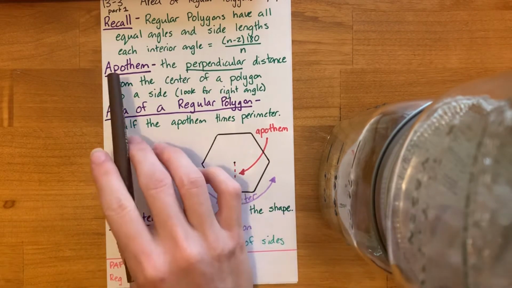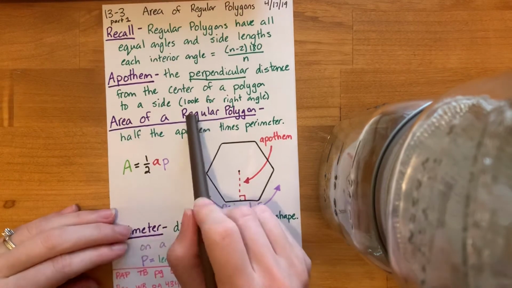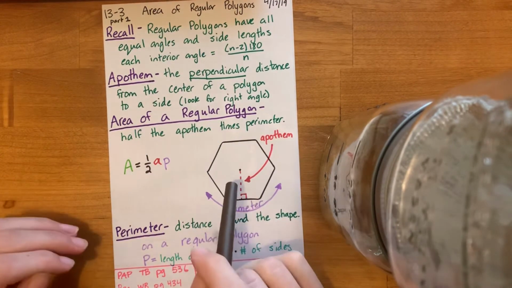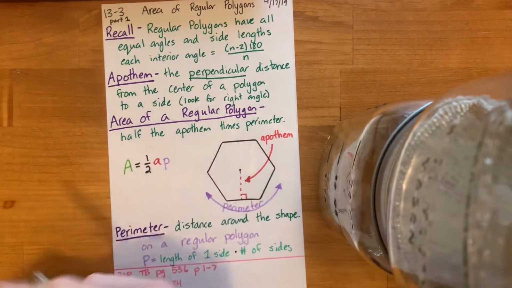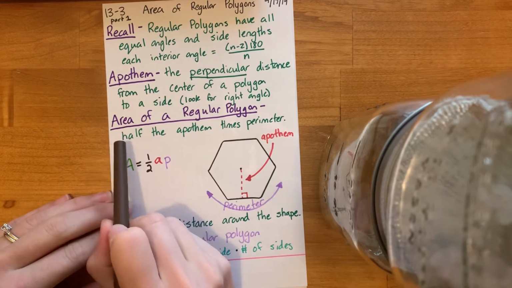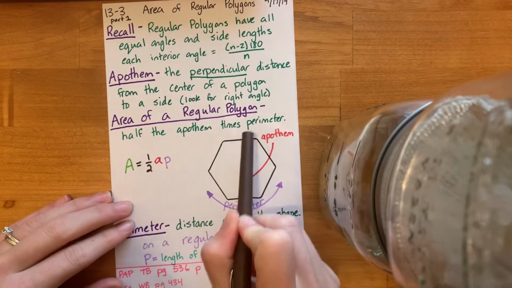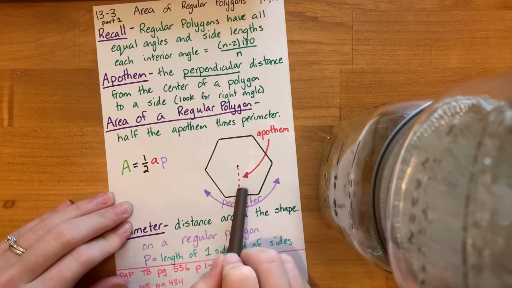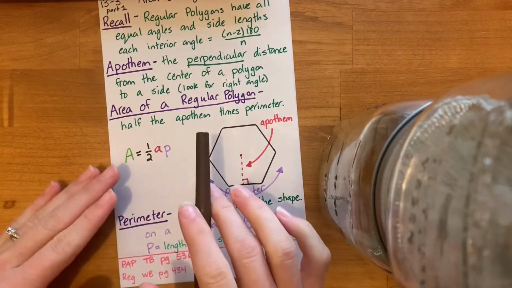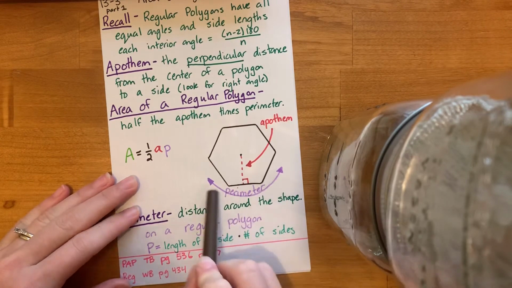So now for the actual area of a regular polygon, and you can see this in the poster that's posted on Instagram. And if you've been paying attention all year, it's the one that's right above my board, right above the bell ringer, is this area formula. So it's half the apothem times perimeter. So we take the apothem length, and for today's problems, you'll be given the apothem. Super simple, times the perimeter.